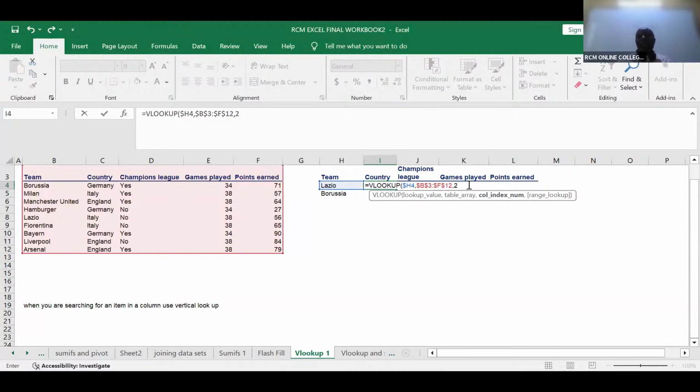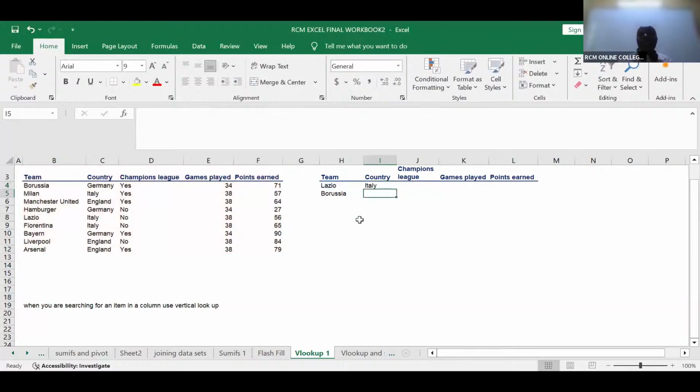All right. And then comma. For the range there, you can just type 0, because we don't want any deviation. Then you close brackets, enter. Thank you so much, Rita.